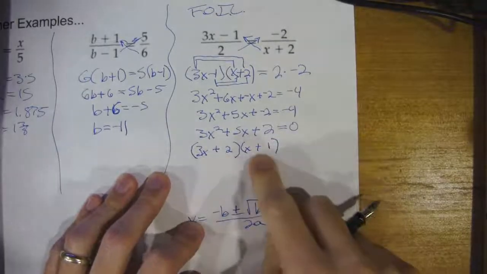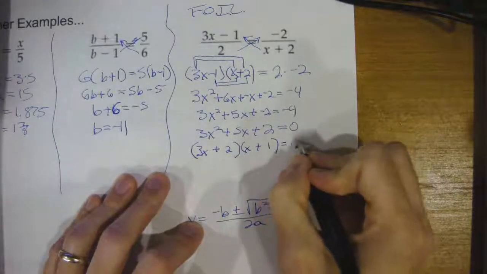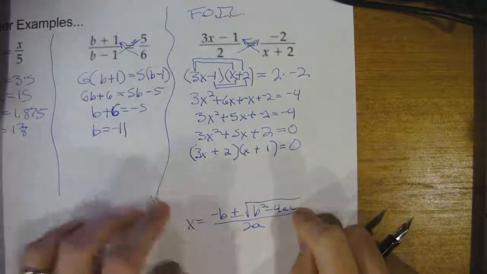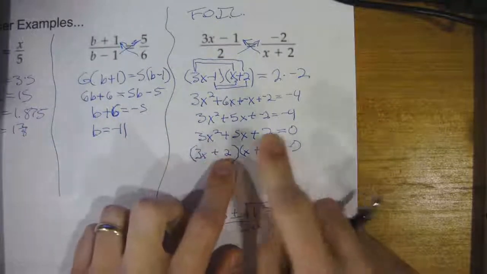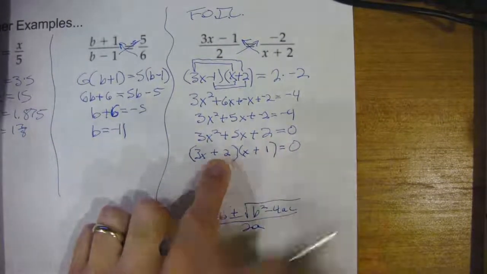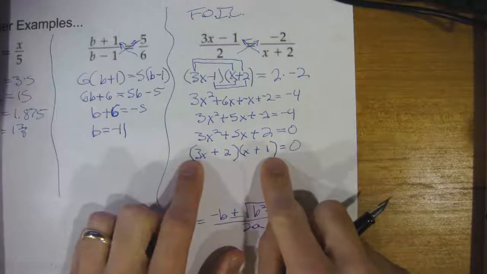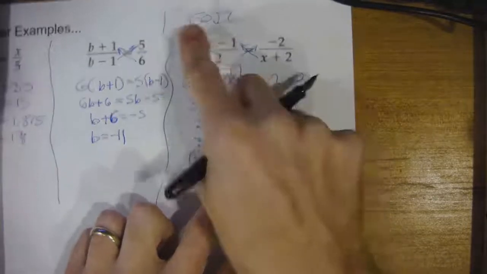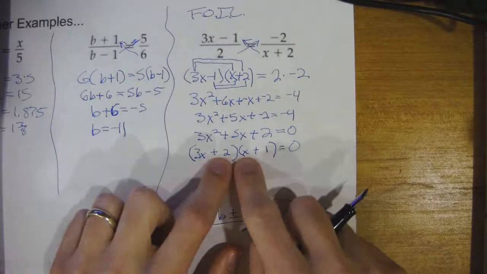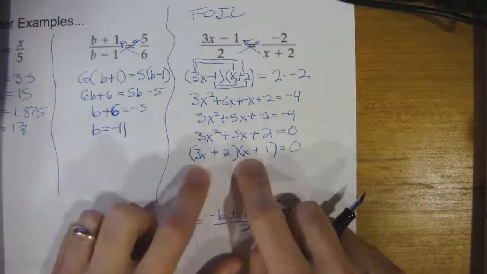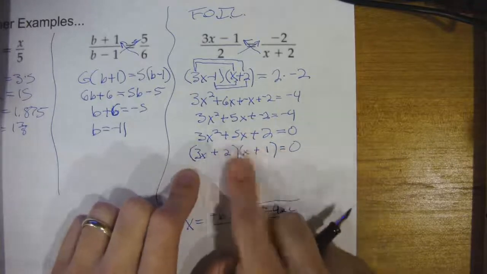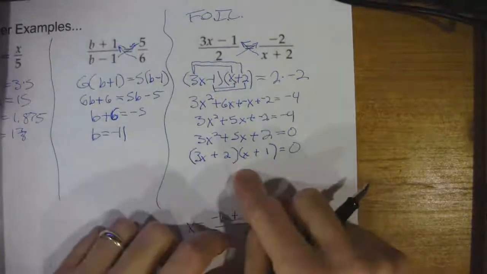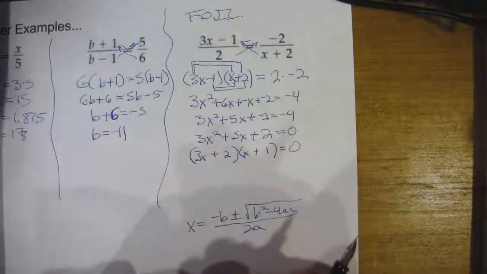I'm going to try to take this and go back to the original just to make certain that this is the correct factorization. So 3x times x is 3x squared, so that looks like it works. 2 times 1 is 2, so that's how that works. I need to multiply the inner terms and the outer terms, because notice I did the firsts and I did the lasts. Okay, the firsts and the lasts, I need to do the inner and the outer. So the inner two terms are 2 and x, so 2 times x is 2x. Hold on to that. 3x times 1, well, that's 3x. And if I add 2x and 3x, sure enough, that's 5x. That's a good factorization.